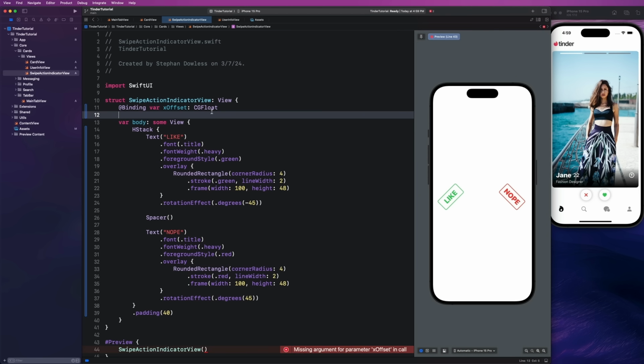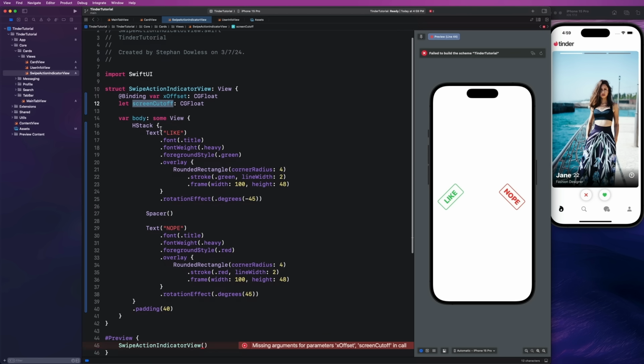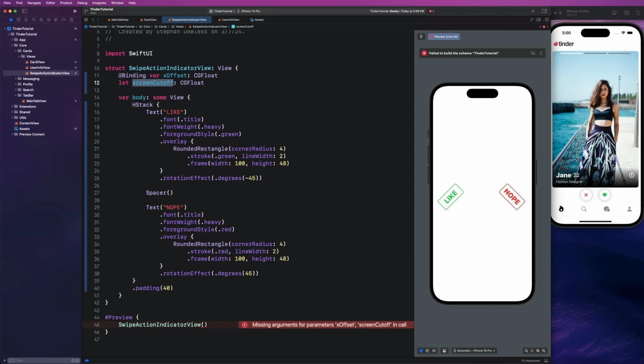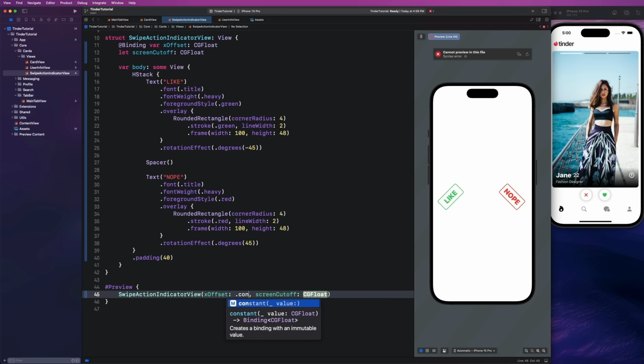And we are also going to need access to the screen cutoff, guys. So what we can do for now is just pass this in. But what I want to do later is extract this to its own class so that we can reuse it in different places in the app. But basically now we need to fix our preview. So we could go here and say .constant is like 20 and screen cutoff is, I don't know, 500, doesn't matter.